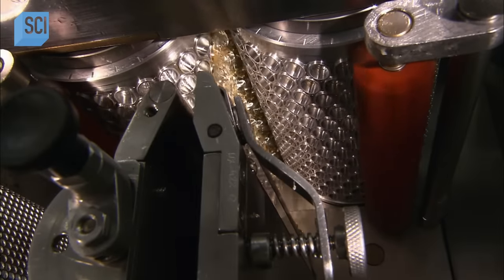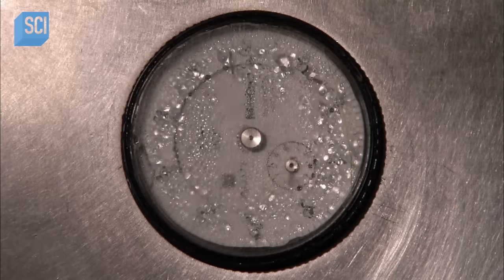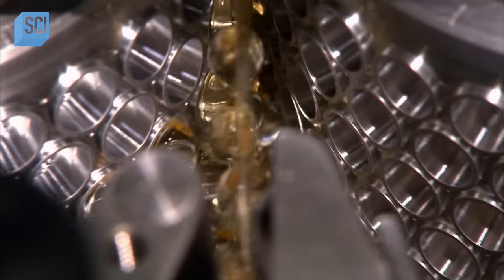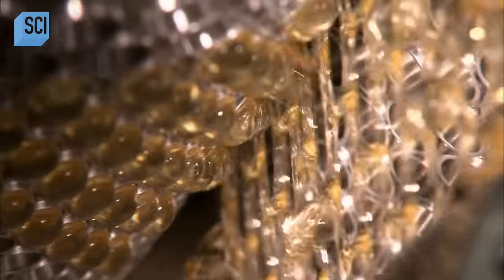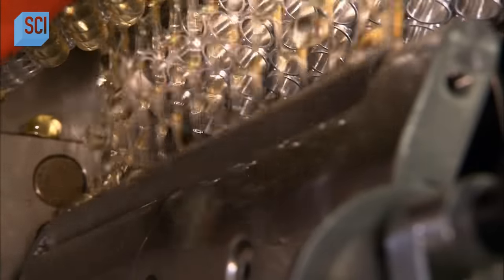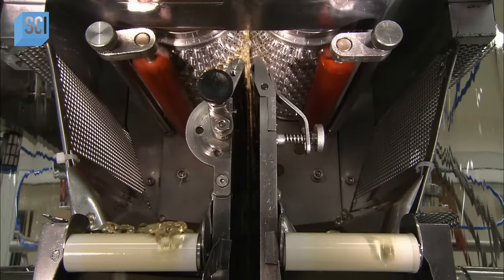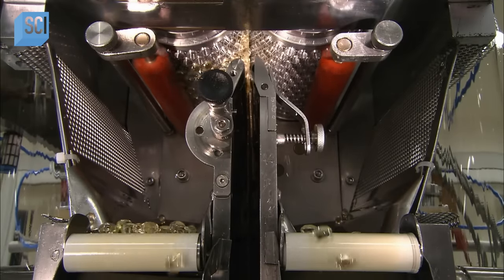Just before the two gel sheets come together, pumps inject the required quantity of vitamin D solution into each cavity, the pressure pushing the gelatin into the cavity. At the same time, the machine heats the gel sheets so that when they meet, they adhere to each other, forming full capsules with the vitamin D solution sealed inside. In the final second, the die's sharp edges slice the gel caps free, and they fall to a conveyor belt below.